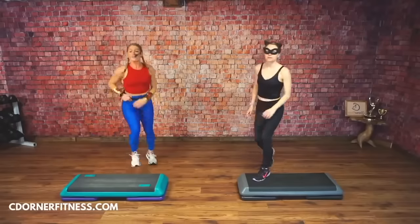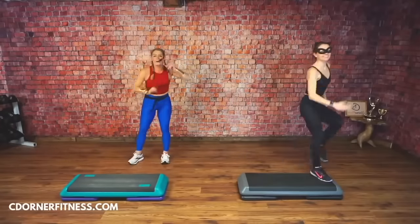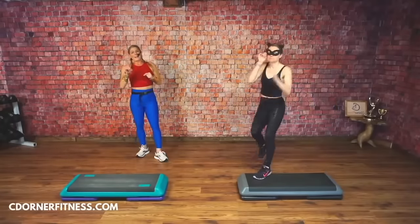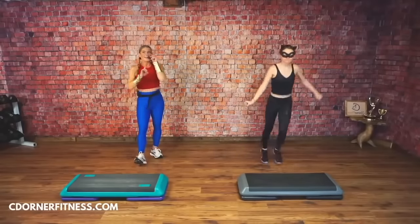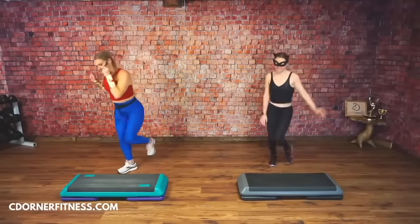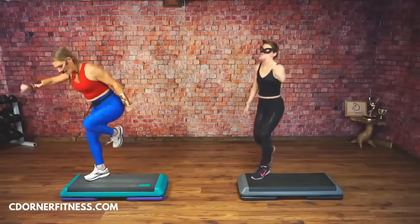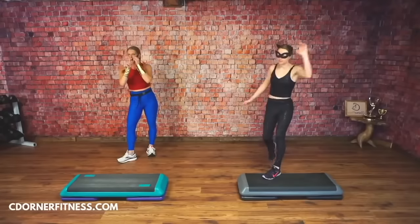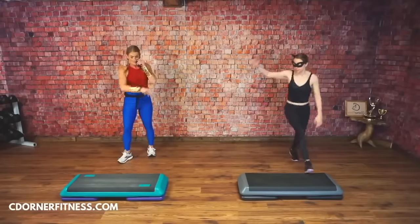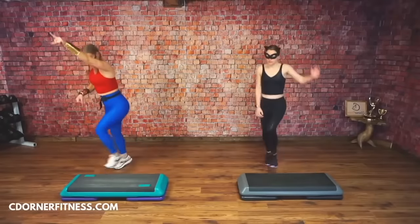Valerie, this move's for you. Took me a minute to get it. It's called test the water, okay? What it is, it's gonna be an up, lunge once, two, and then down. So it's kind of an up and lunge. Watch me. Up, lunge, knees corner.